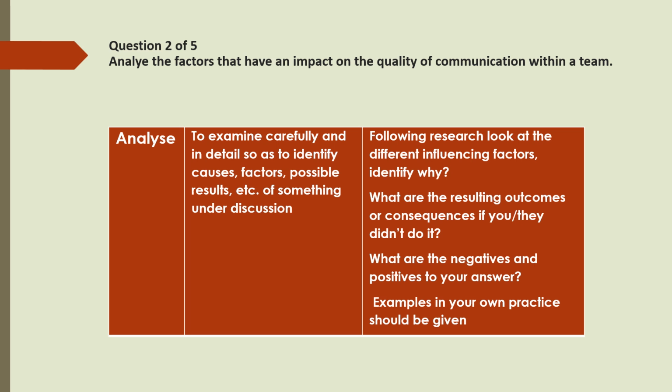So now with question 2, we're starting to look at doing an analysis. So we need to look at all the factors of what this question is asking for, and what the consequences are, again negatives and positives, and what could influence your opinions around the facts. Again, linked to your own practice. So question 2 is, analyze the factors that have an impact on the quality of your communication within a team. So thinking about how good your quality is in your team, or if it's bad, how it got that bad and what could be done about it? So again, positives and negatives.